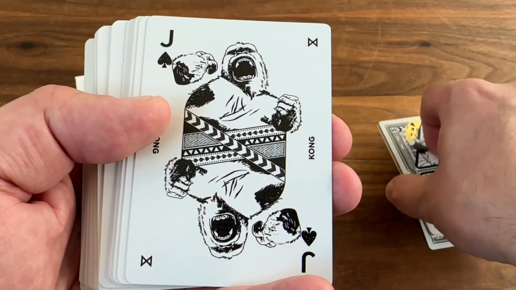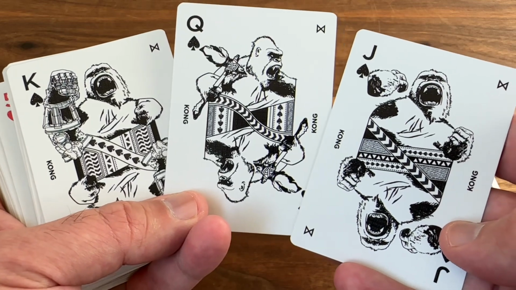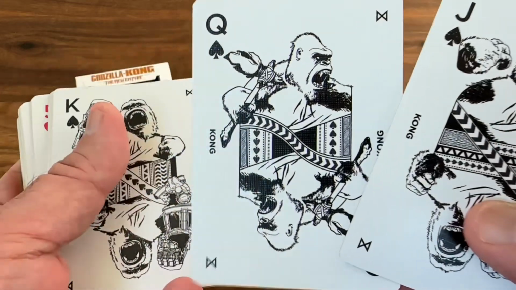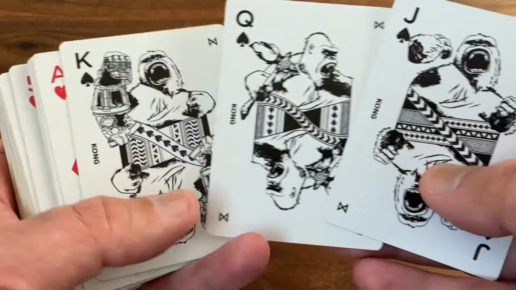And then the court cards feature Kong again in 3 different poses. So not different characters on this one, just 3 different images of Kong. One of them with him roaring there, kind of pounding his chest. The other one of him holding, I guess it's a tomahawk of some sort. And then the other one with that gauntlet that we talked about a couple of times.